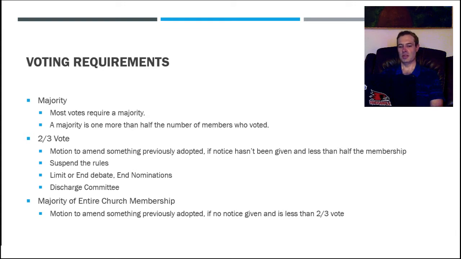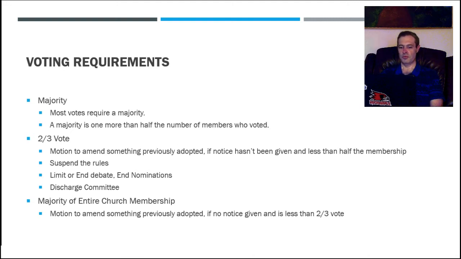Now this is kind of along the lines of amending something previously adopted, but it's a special case. You pass something to a committee, you define something that a committee is supposed to do. Really, anything related to the committee should be going to the committee. If there are certain things that should be going to the committee, and you decide you actually want to take this back, you have to have a 2/3 vote to get that back.